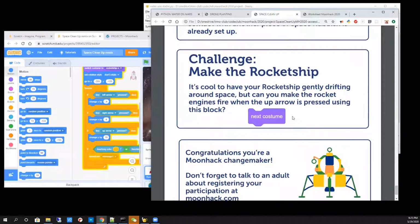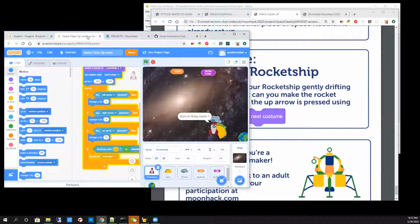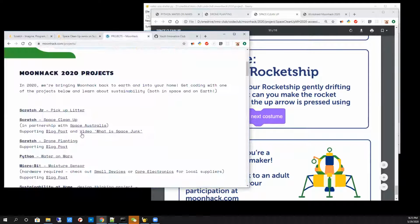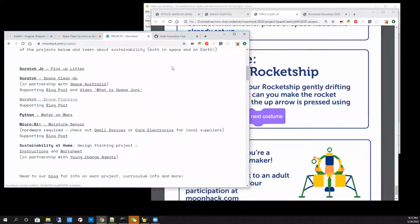You can create your own project, and we strongly encourage every student to try to make something different. At first, you finish the basic coding here, then you find something which you think will make this program more interesting. Okay, so this is the first project, and then the second project is the drone planning.